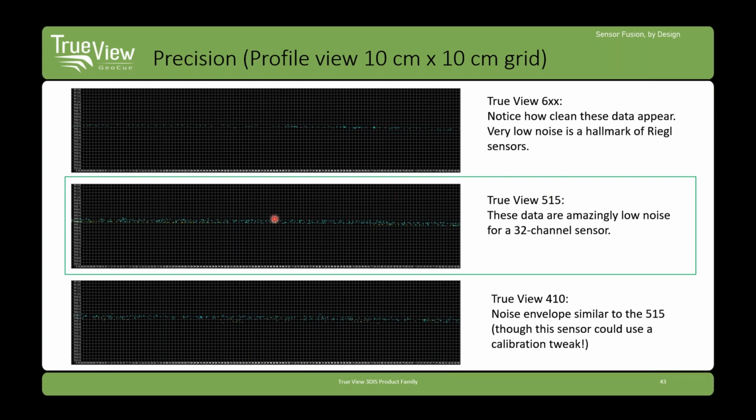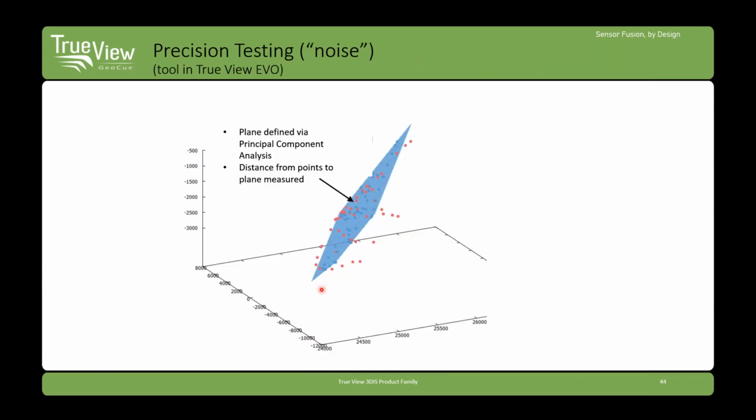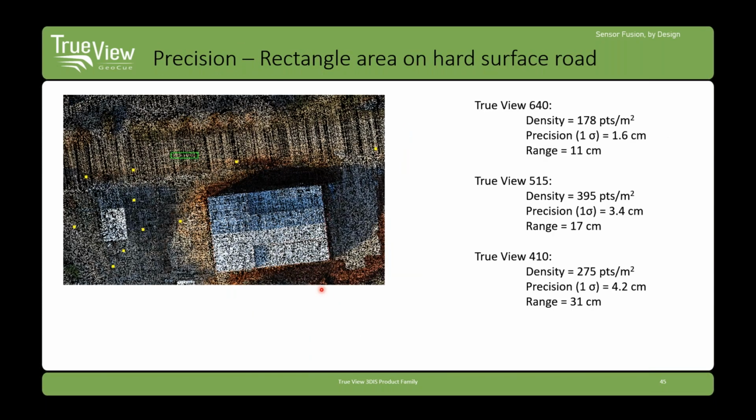Here's the TrueView 515. So this is a high density scanner aimed really at wire collection and vegetation in thick vegetated areas. Usually you pay a huge penalty for high point density in the form of noise. And the reason is that very high point density scanners tend to have a lot of channels, at least in UAV type sensors. But here in the Pandar X32, we've certainly got a pretty tight noise envelope, and this is multi flight line as well. It's not just a single flight line. And then here we have the TrueView 410. The noise envelope is quite similar to the noise envelope of the 515, and sometimes they'll flip just depending on how well the sensor's been calibrated or how long it's been since the sensor was calibrated. But in all cases, decent noise level.